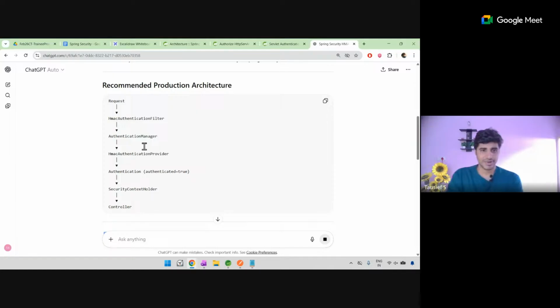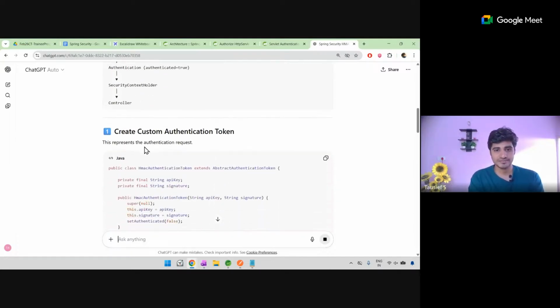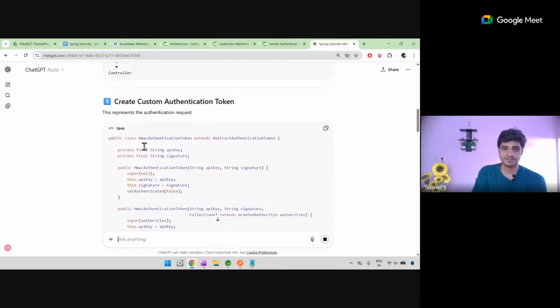Authentication filter, authentication manager, and then HMAC authentication provider. It is saying HMAC authentication provider. Just look here, guys, it is creating a custom token for ourselves. So create a custom token, HMAC authentication token.